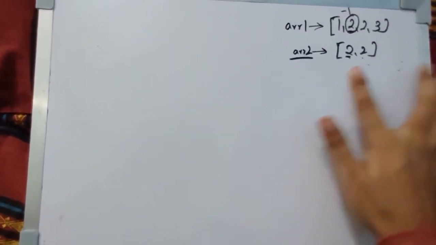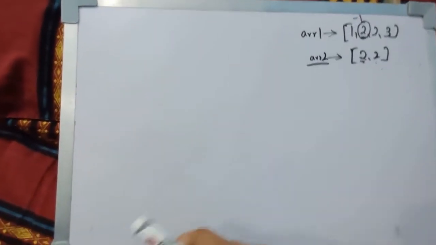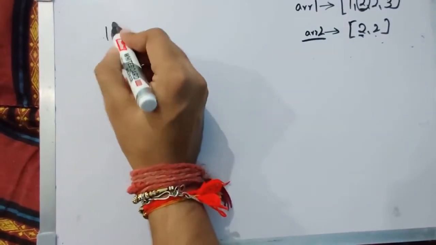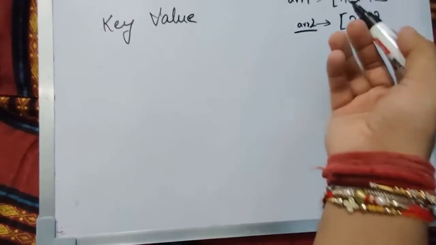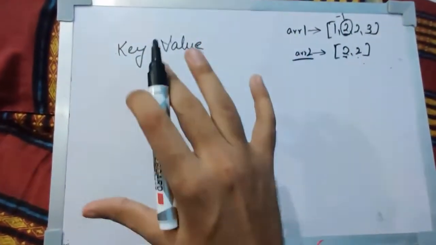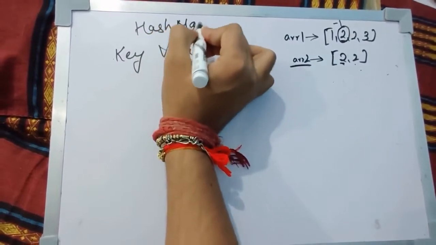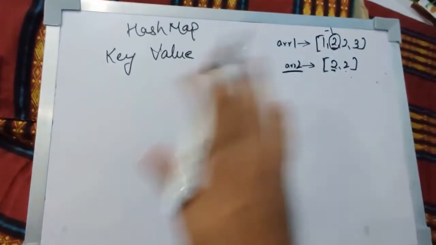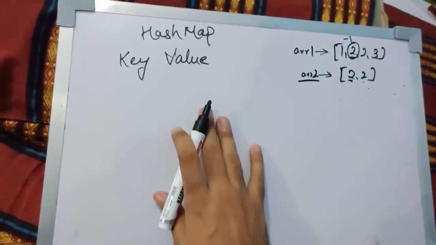Okay, so let's work on our second solution. This will be implemented using hash maps. So why hash maps? Let's see that first of all. Because we have key-value pairs, and if you have two arrays to compare, always think about a logic using a hash map. Okay, retrieval is really easy and really efficient, so please always use this.